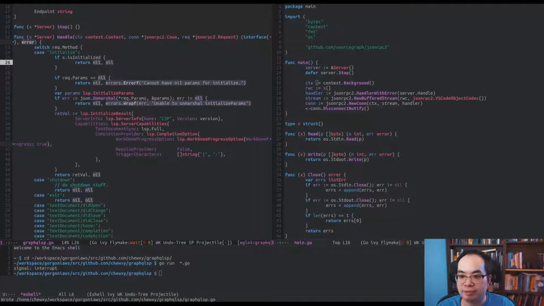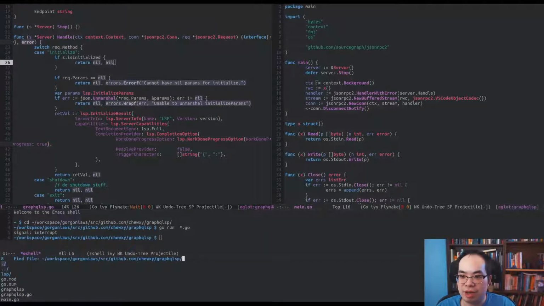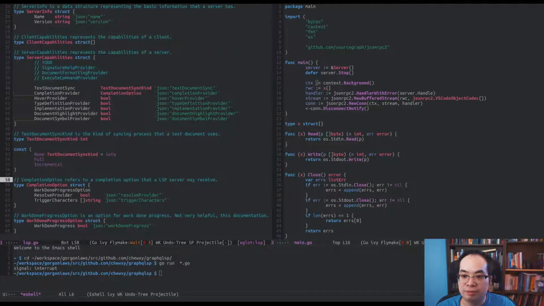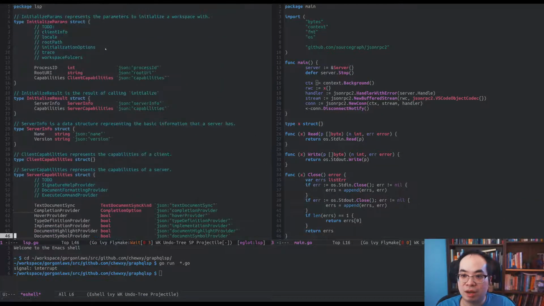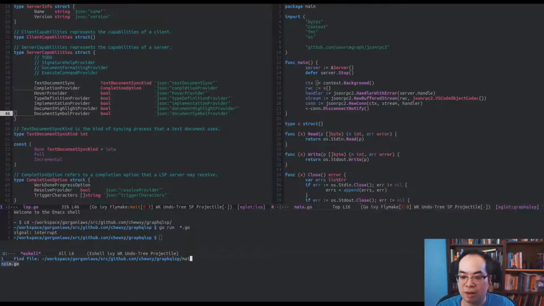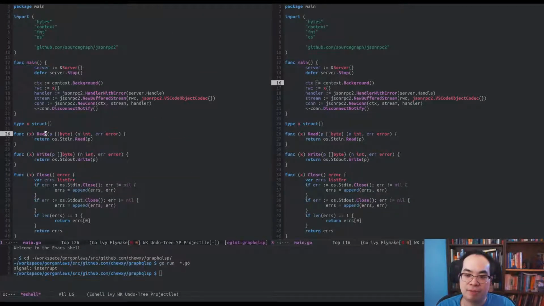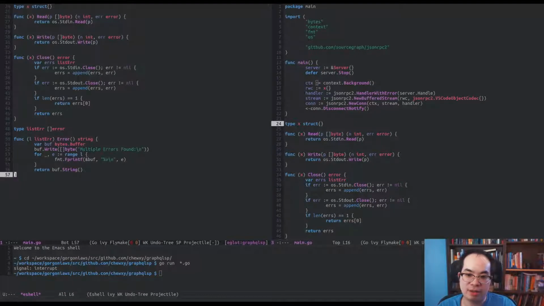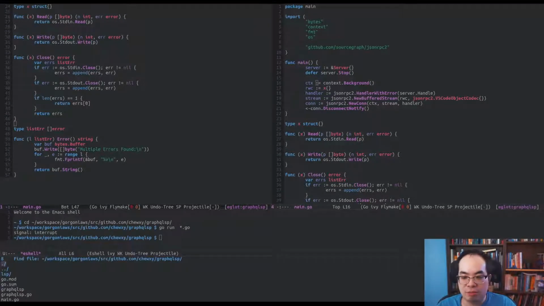Do I have the error stuff here, or in the LSP package? Okay, so I do have the errors stuff here. List error, for example, is a list of errors. So we might as well create a new error type.